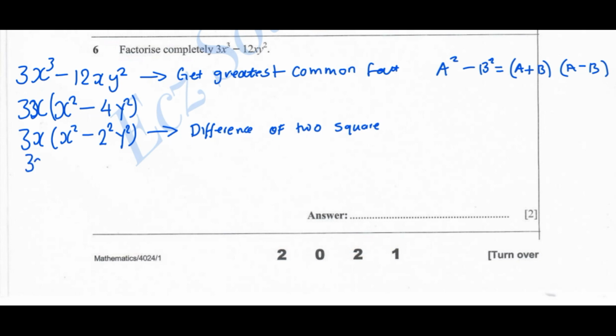So we're going to do the same. Now for you to use this method, make sure that you have the negative in between the 2 expressions. So one x here, the other one here. It doesn't matter which bracket will have the plus or minus, you can write it anywhere, so it's okay. So say plus, minus, 2 here, 2 here, y also here, then you have it. So this is our final answer.